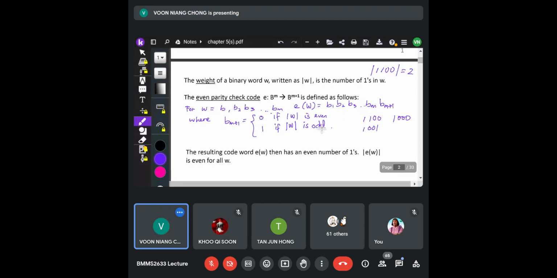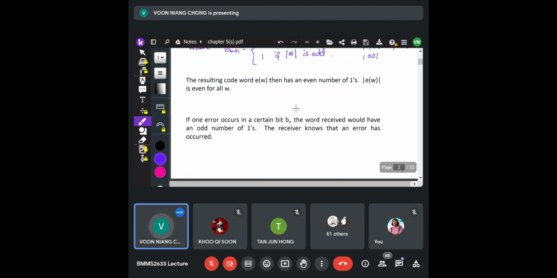So that odd plus the 1 at the back will become even. Can you understand what this even parity check code is or not? The important thing is that it needs to be an even number of 1s. So this is one of the ways.